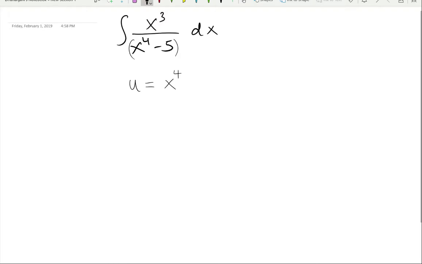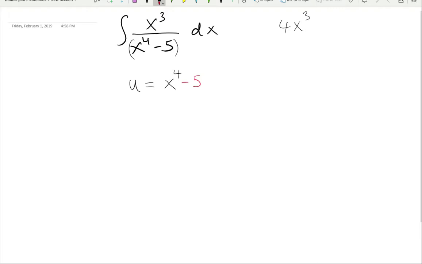Well, it is correct, okay, and the derivative of x to the 4 is 4x cube, okay, so you might see x cube is somewhere else in the integral. So x to the 4 is the inside function. It should be our substitute. But really we can make this problem even easier if we decide our inside function or substitute to be x to the 4 minus 5, if we count that minus 5 also.